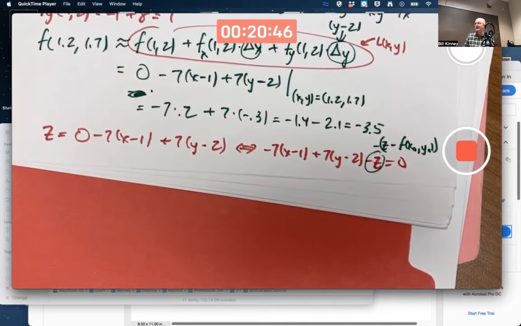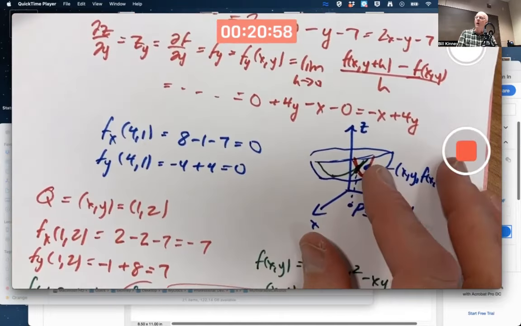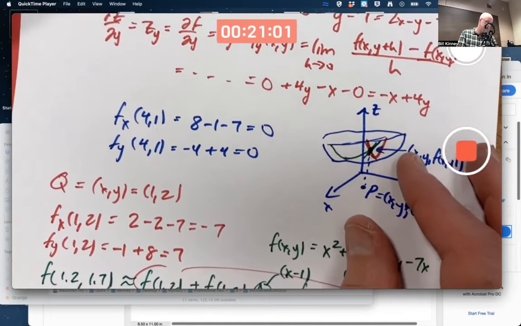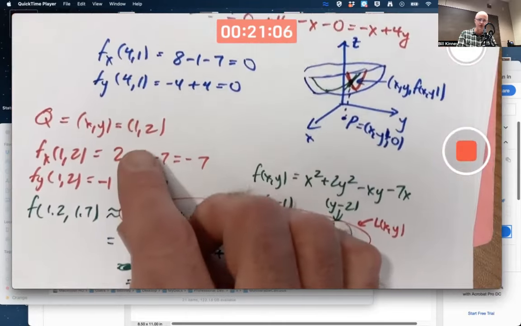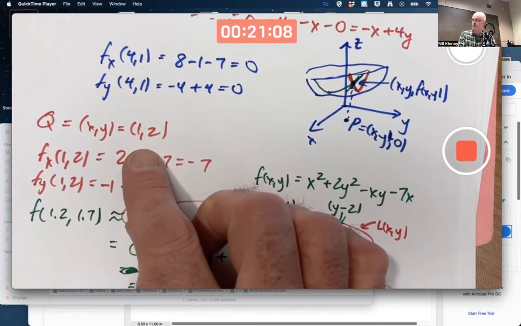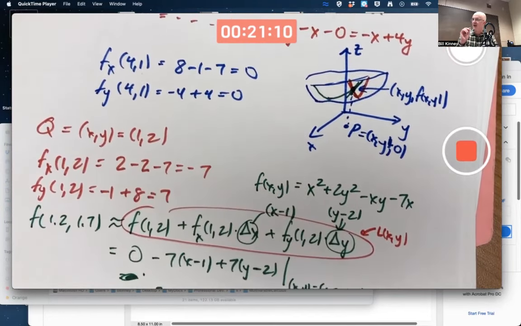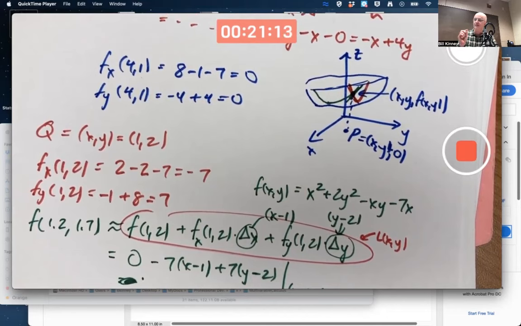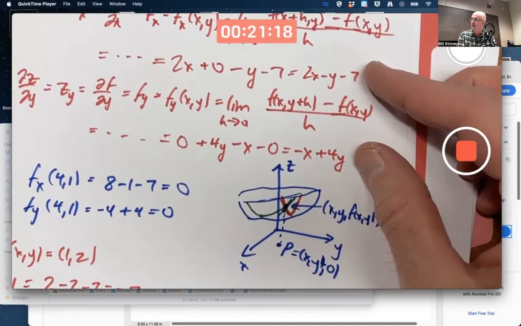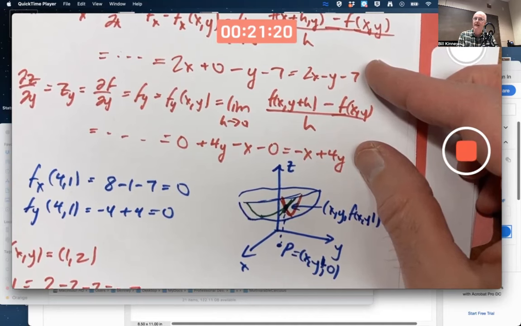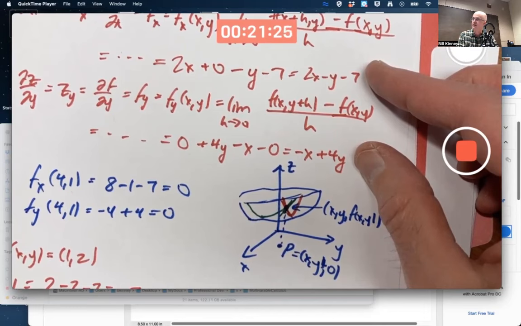This did tie into ideas about differentiability. One thing about differentiability to know is that the function will be differentiable at a given point, like 4, 1 or 1, 2, if those partial derivatives exist there and are continuous functions near those points. No problem with that. These are definitely continuous functions everywhere. Most examples we encounter, it's not going to be a problem. The partial derivatives do exist, and they are continuous functions near any given point in the domain. So differentiability is going to hold.